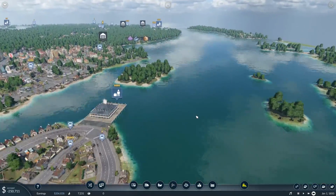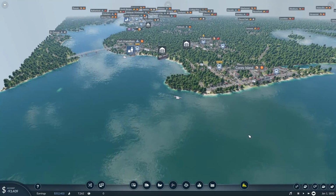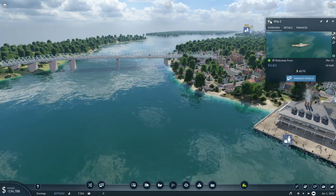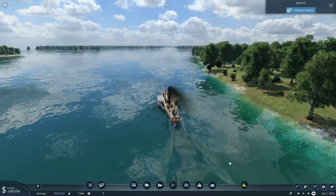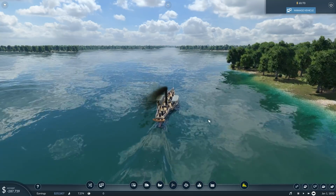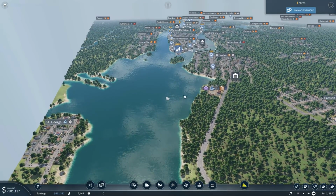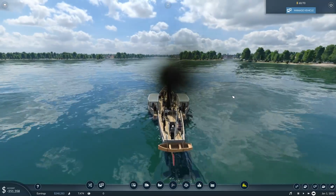Now, obviously, there's a lot to see and do. I'm very tempted to have a bit of a ride on one of the ferries. At least, should we have a ride? Let's at least have a little bit of a ride into New York Harbor. And then I think we'll start extending the railways, because ultimately that's what we're trying to do. We're trying to put in the railway network for the Long Island Railroad. We'll be doing the New York Metro, but only a very abridged version of it, because on the scale, we're only going to have like 4 stations or something. I don't know. I might do. Realistically, 4 stations would totally be overkill.